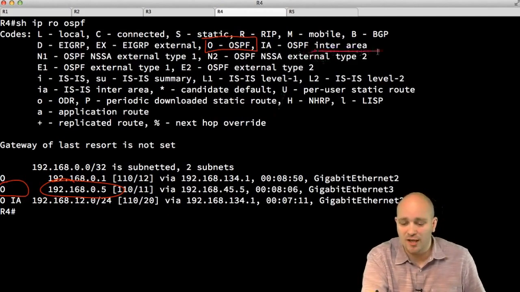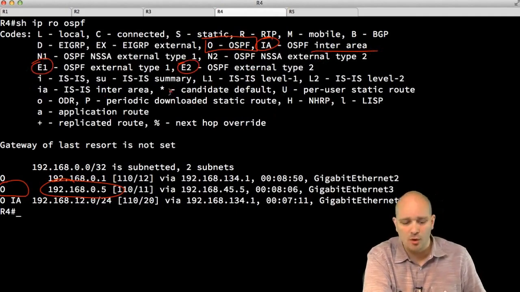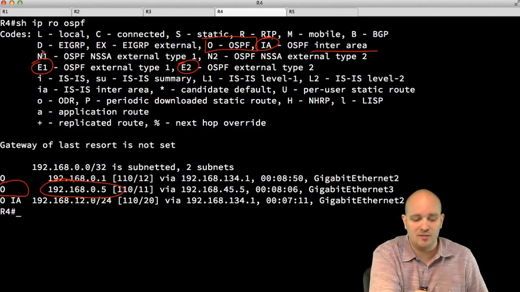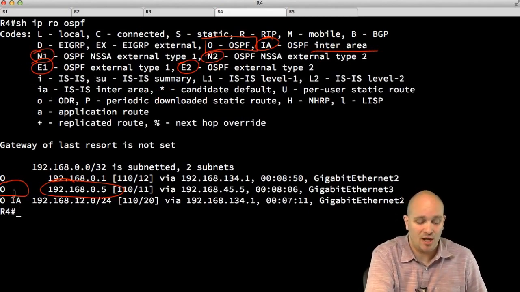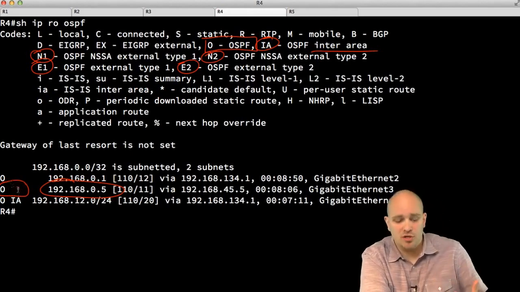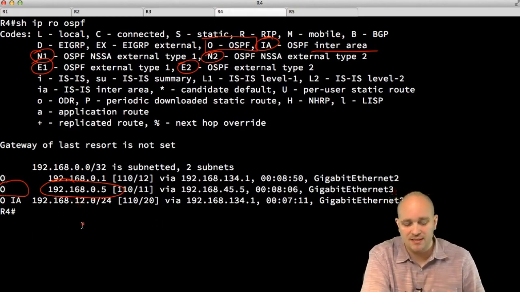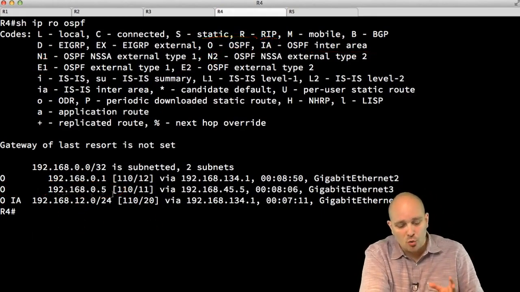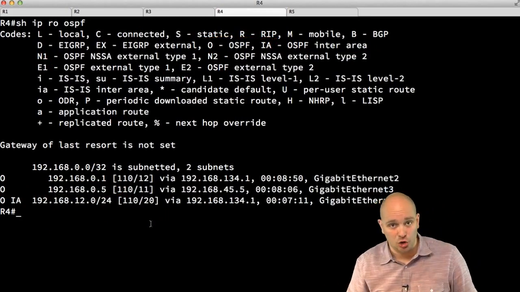If this was an inter-area route, I would expect to see this as IA, and if this was an external route, I would expect to see it as either E1 or E2 for type 1 or type 2 metric, or if this was an NSSA route, I would expect to see N indicators here. If there is no indicator here specifying something more specific and we just see the uppercase O at the beginning of the output, this is showing us an internal route. So on R4, we do have this in our own database as an internal route.